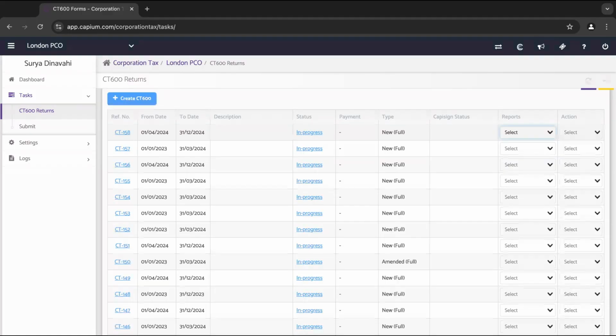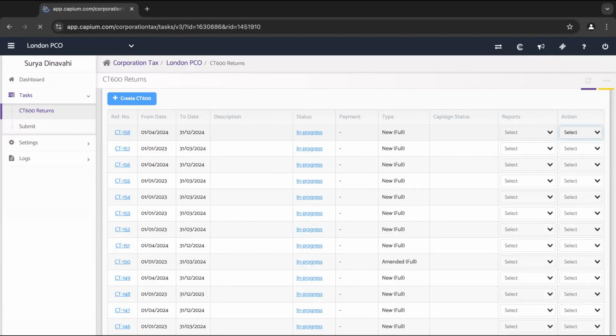This will then generate the document for you in a Word document containing the relevant corporation tax chargeable as well as due dates. It also includes guidance on how to pay the corporation tax to HMRC as well. Beneath that, you also have the option to download the document pack. Now, next to reports, you have the actions area.